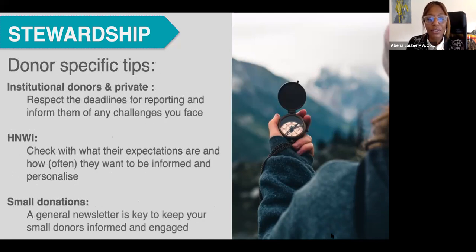So Alex asked, what is a donor follow-up tool? A donor follow-up tool can be one that we customize and make for ourselves. It's a type of document where you put the name of the donor, how much they gave you, when you need to be reporting back to them, and any comments. So it's a document that has all the information of your donors and what needs to be done with these formal grants. I hope I've answered that question.